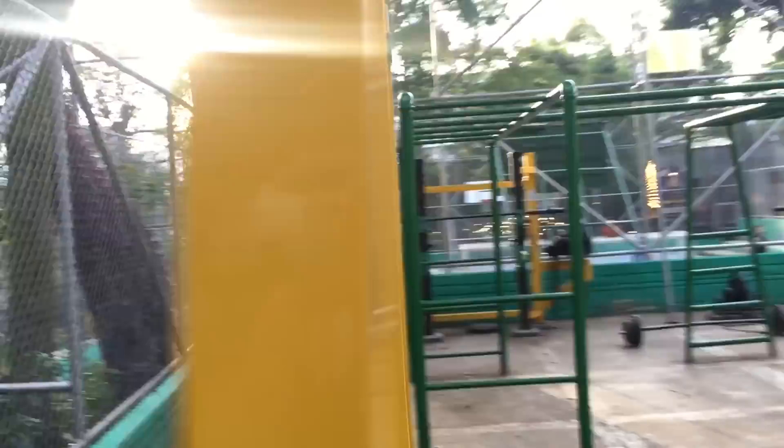We're in Colombia right now — you can see they do it differently over here. Me and my brother have noticed that in different countries, they have awesome outdoor parks like this everywhere, so it's really cool. Here's what it looks like — you get on a bar, let me demo it real quick and I'll break it down.